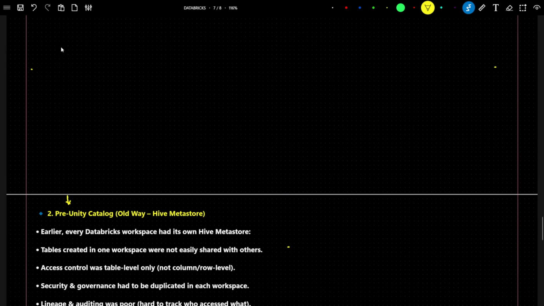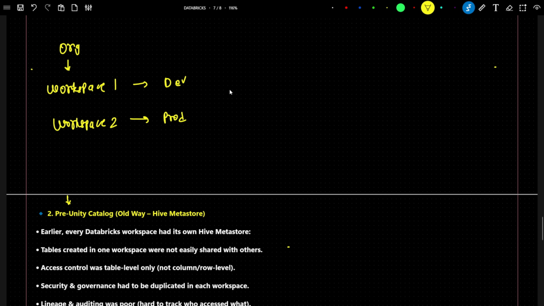What generally happens whenever we work in a company is that we create multiple workspaces. Suppose this is my workspace 1, this is workspace 2. Suppose for the development activity I have created one workspace. Similarly, for the production activity I have created another workspace.